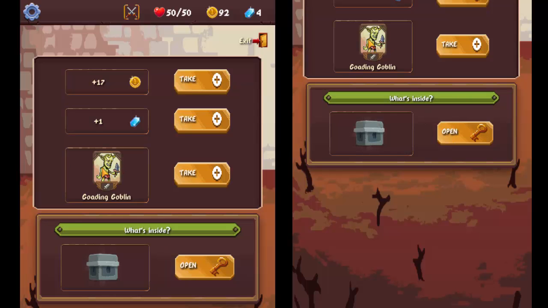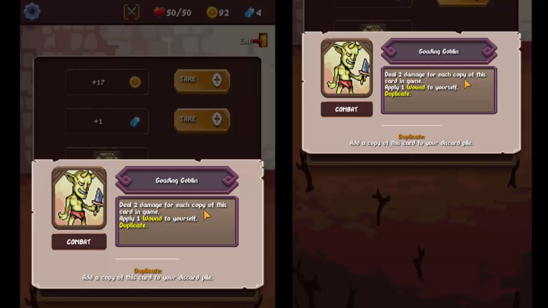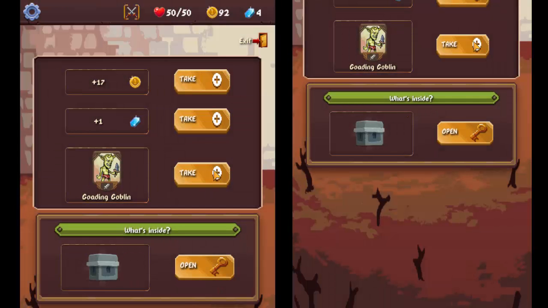Nope. Goading Goblin. Deal 2 damage for each copy of this card in-game. Apply 1 wound to yourself. Duplicate. Basically, a worse version of the Robo-Wasp. At least the Robo-Wasp gave you an extra poison. So this guy... unless you're going for a negative status build, you really don't want to grab this guy.